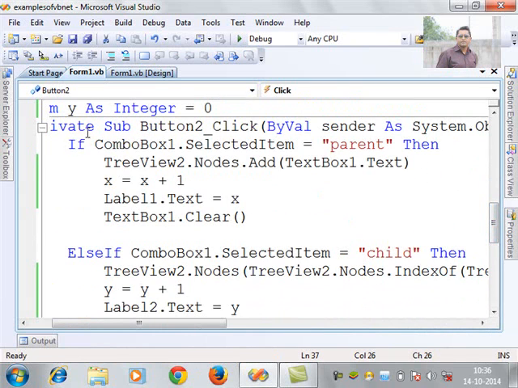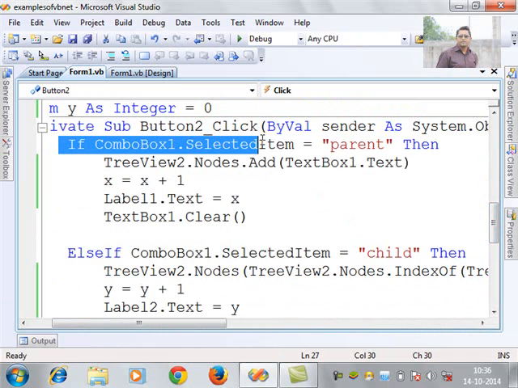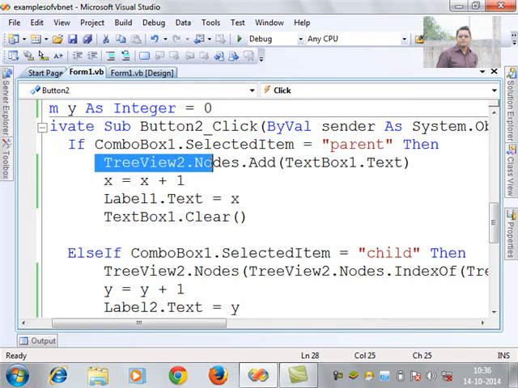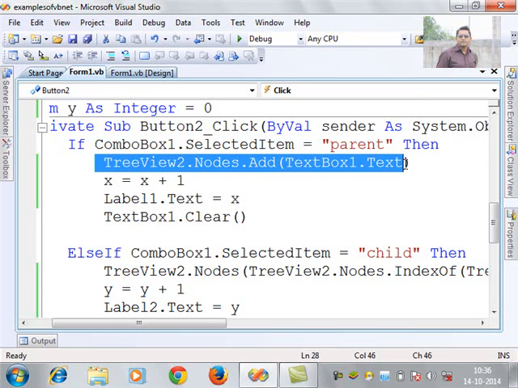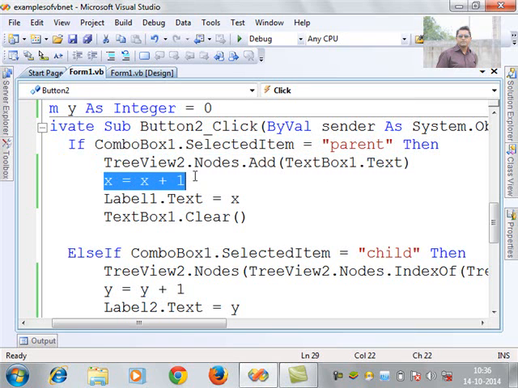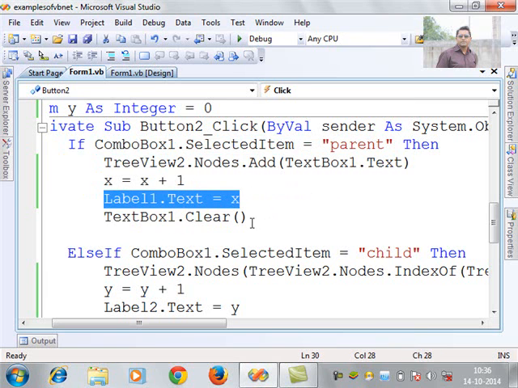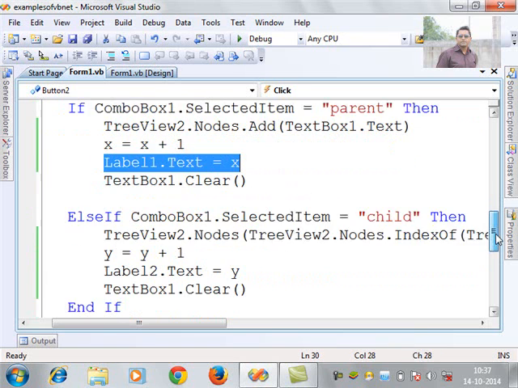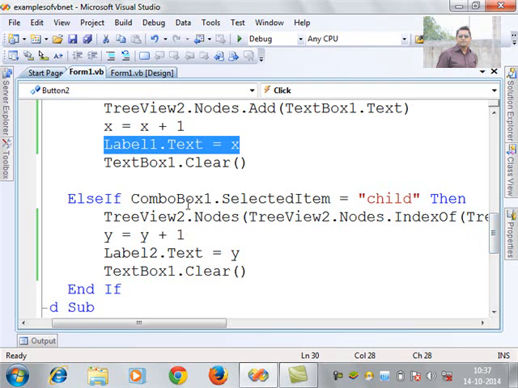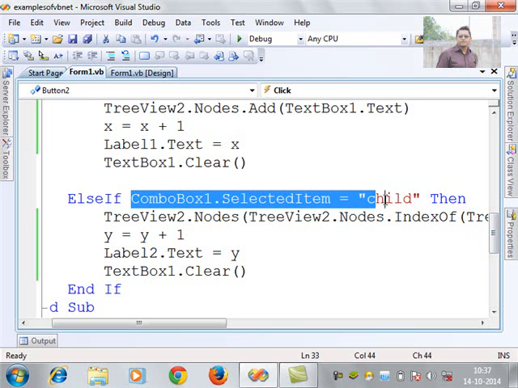It will check if combobox1.selected item is parent, then treeview2.nodes.add with textbox1.text, meaning whatever we are writing will be my parent. It will count how many parent nodes I added, show it in my label, and the textbox will be cleared. If I am not selecting parent, I have only one other option, that is child.